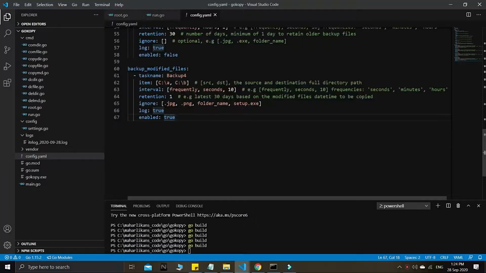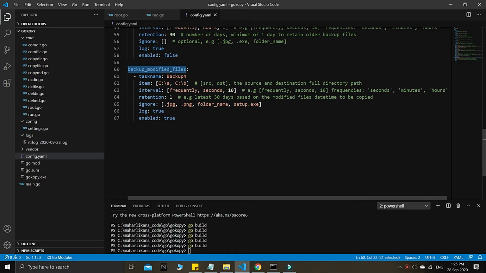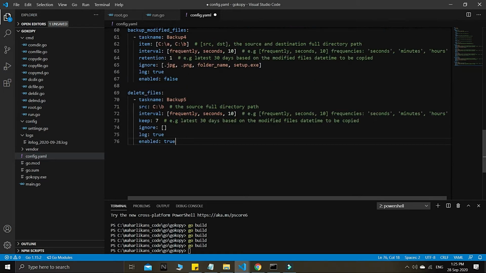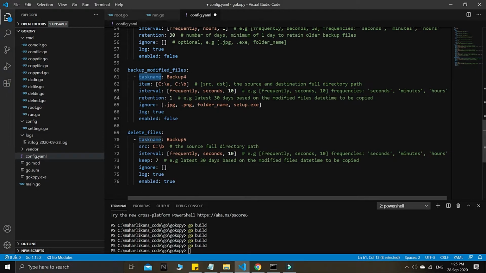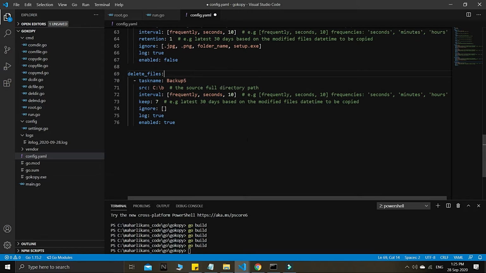Let's dive into it. Welcome back to the channel, and we are about to continue. We would like to create another configuration here, another property, but right now we need to disable this for the sake of testing. Later on you can just enable this. To capture our time, guys, I prepared for you another group or batch of configuration here, another property called delete files. Similar to this we also have the task name, but at the moment we replace that item with the source, because for this delmd command, the delete files, we just need the source directory.